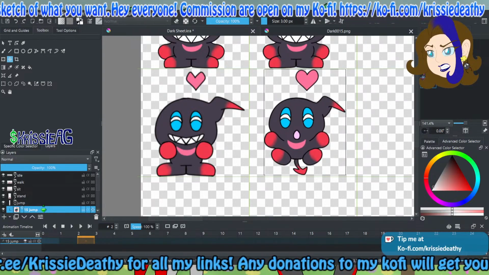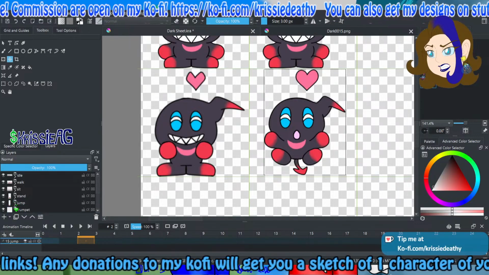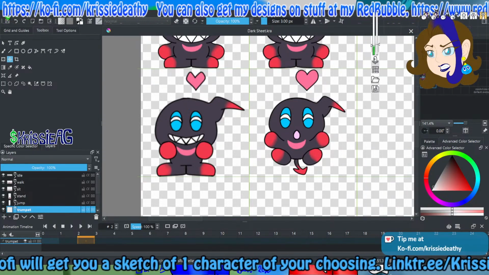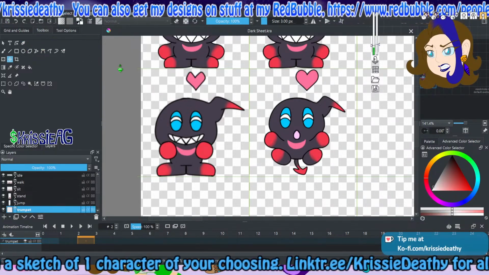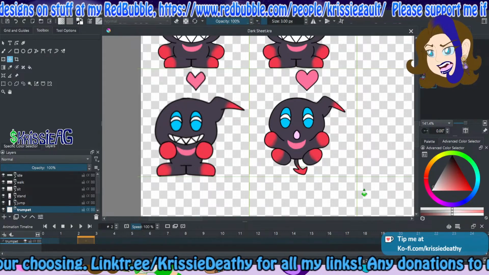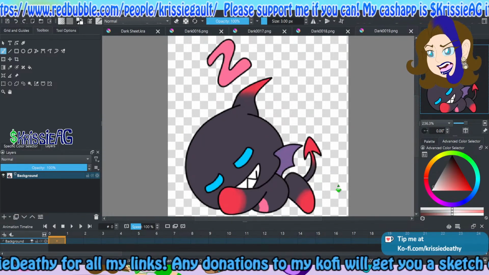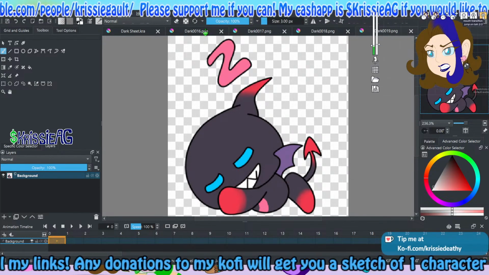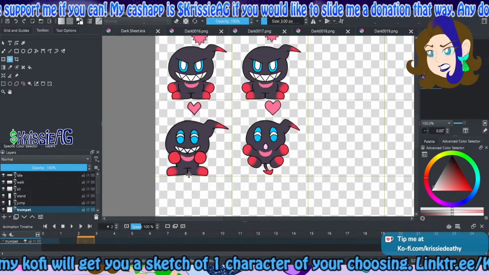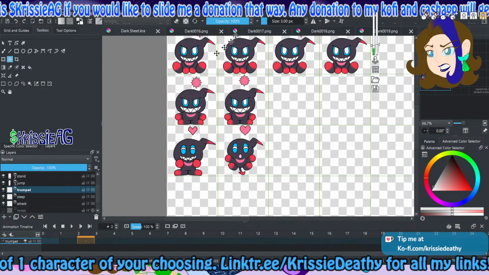We have this set, which is the trumpet, the sleep, and then we go on to the attack. Oh, I pressed the wrong button.